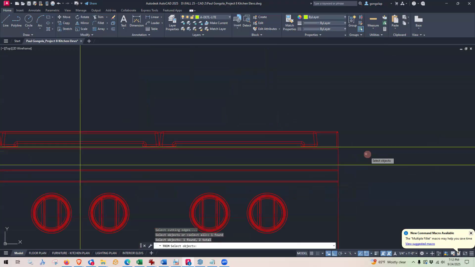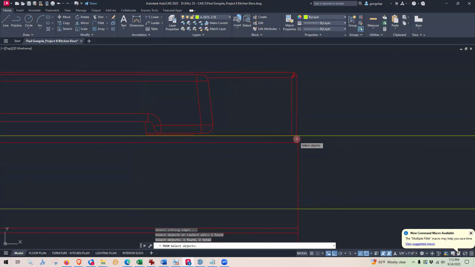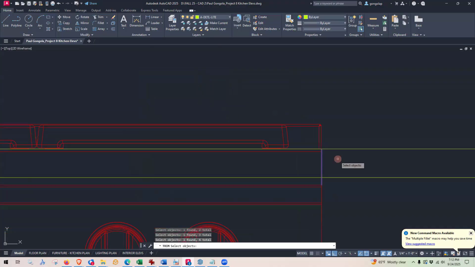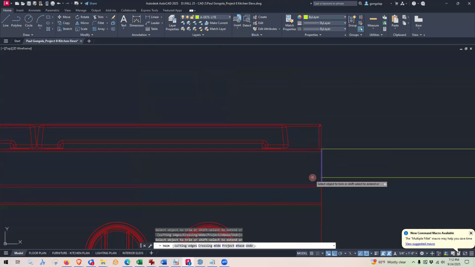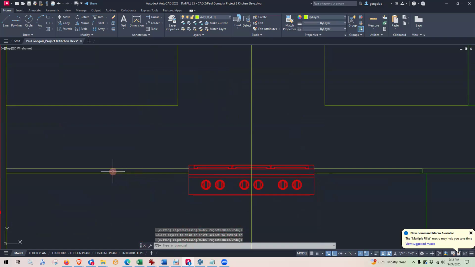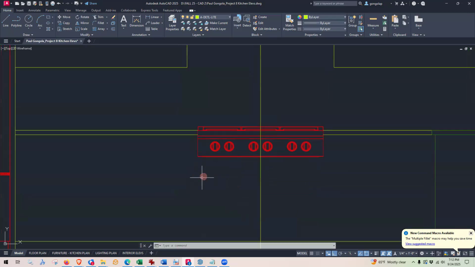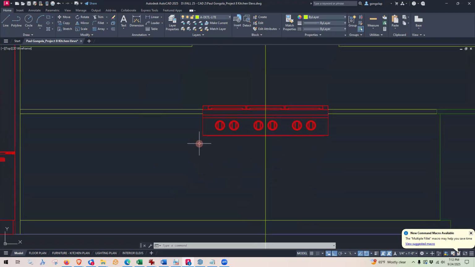So I'm going to choose these edges here. And then I'm done selecting edges, so I'll just hit my space bar, and then I'll just choose that and that. I'm getting rid of the countertop. So the countertop is butting up to the cooktop over here, and then it's butting up to the cooktop over here. Then I'm going to have some millwork below it.